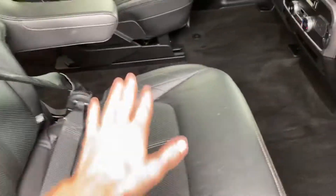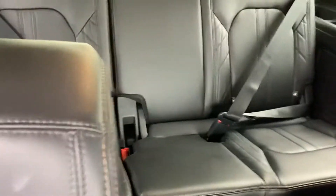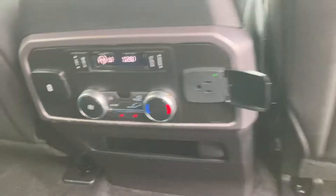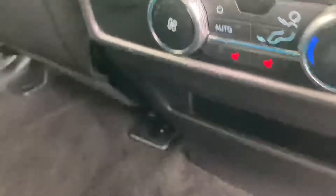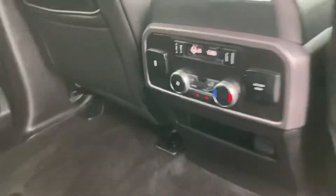Back seat, you've got bucket seats — two seats with armrests and a center spot to crawl through to the back seat where there's three more seats. Heated seats in the second row as well as a couple of different charging ports, USBs, as well as AC 110, radio controls, and climate controls.